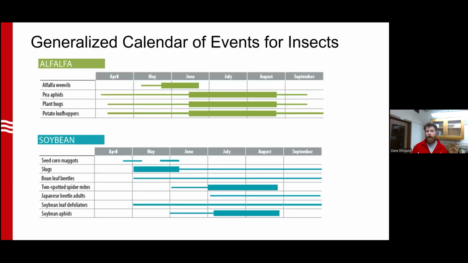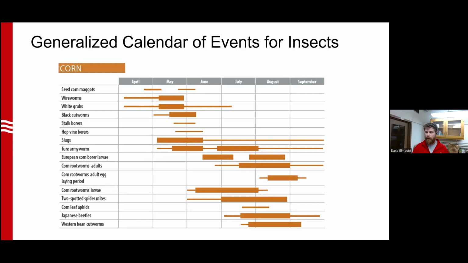So as you know from this presentation, there's a lot of insects out there. Fortunately, UW Extension has some really great resources that show which insect pests you're most likely to encounter at a certain time of year for corn, soybean, and alfalfa. So check the link below to get these documents. Again, this is just really useful for honing in on, okay, I'm out here in May. What really should I be looking for?